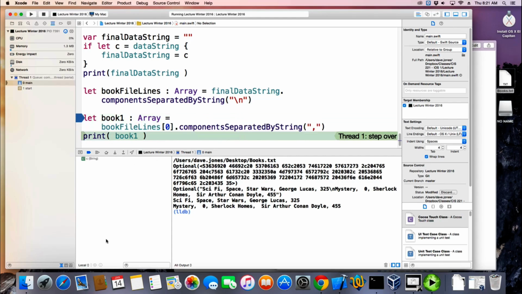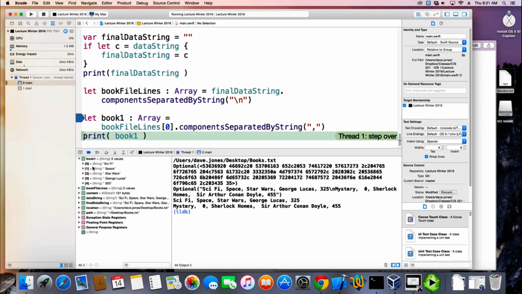If I step over that once, my book one is now an array with 5 values, but you can see there's a space before Star Wars. I know it's really small. So I really want to strip those out, because if I try to convert this space 325 into an actual number, that's going to crash. So I need to trim it.